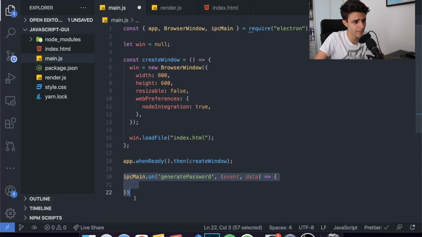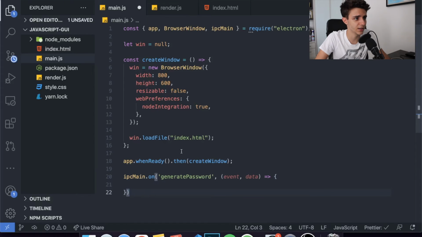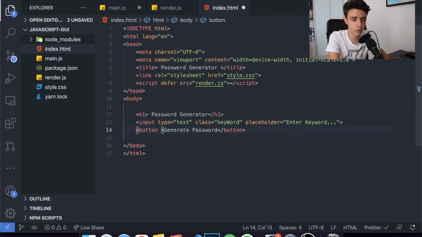So whenever we emit a message to the generate password event, then this is going to run. So somewhere in our code, we have to actually emit this message, right? This event. So what happens is we're going to come here to our button, and whenever we click on this button, we're going to call a function called generate password.